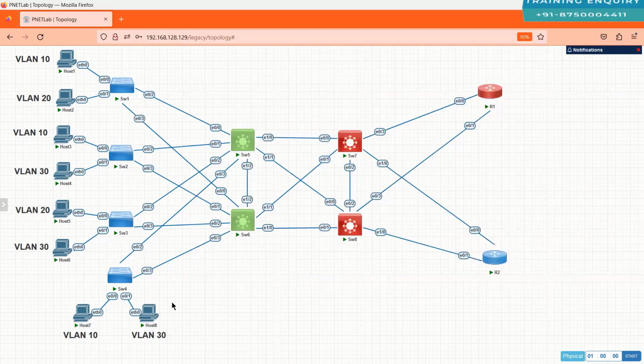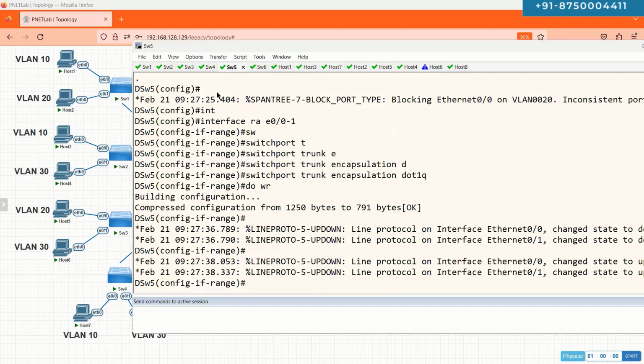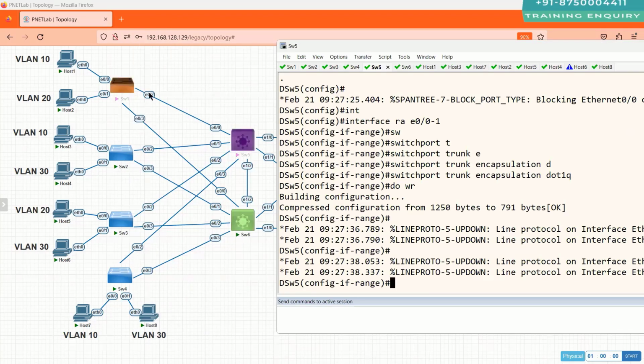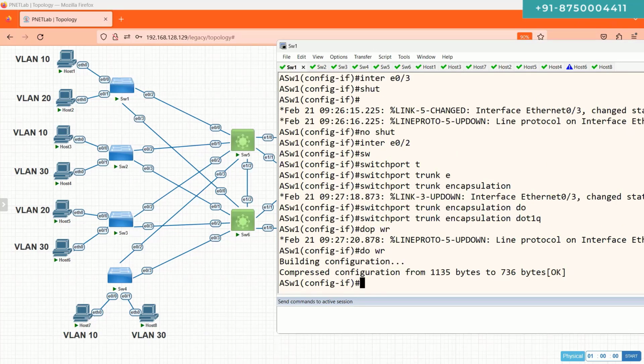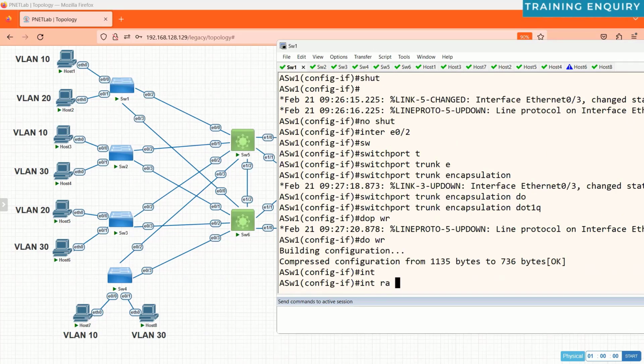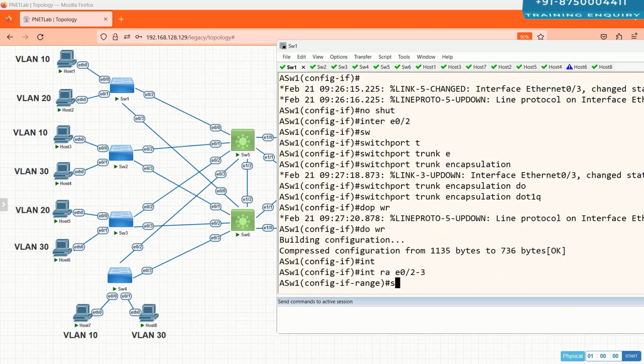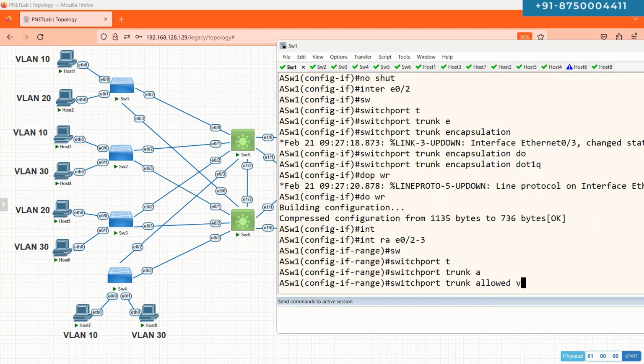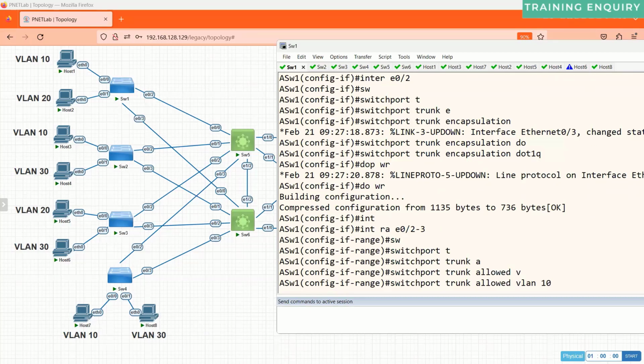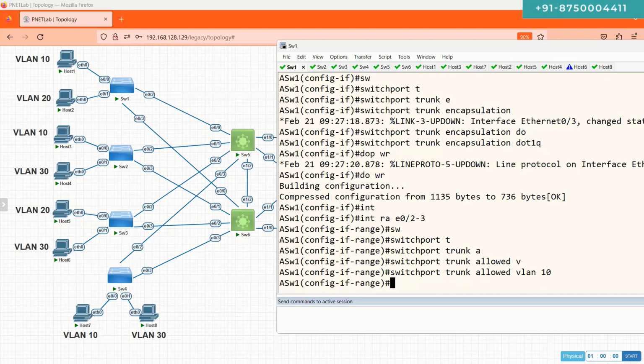This is how we can configure VLAN and trunk. We can also control what VLANs I want to pass from these interfaces. Let's say on interface range 0/2 and 3, switchport trunk allowed vlan, I can control that I only want to allow VLAN 10 traffic. I do not want to allow VLAN 20 traffic.